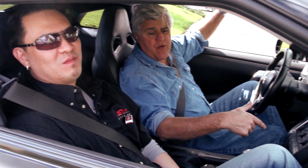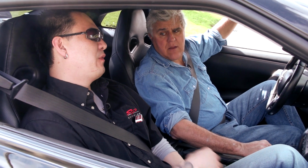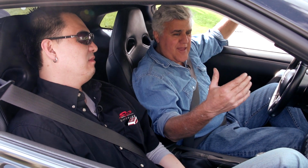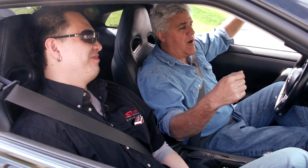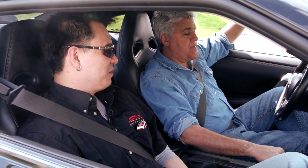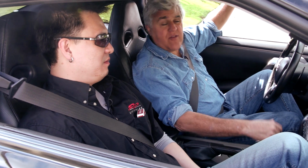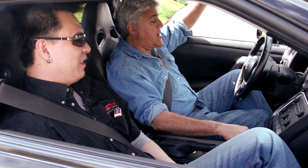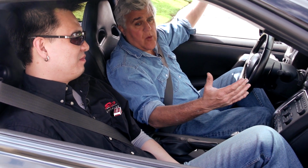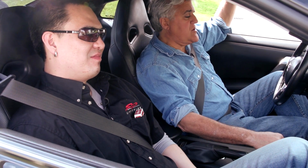Now, you can reprogram this for the launch control one, which brings us up to 4,000 RPM versus the 2,000 RPM. Right. Obviously, I know the early GTRs, guys were blowing up transfer cases and stuff left and right. So Nissan decided to... Yeah, obviously you get to 60 pretty quickly without a lot of drama and a lot of wheel spin, and that's basically what it's about. I mean, it's 0 to 60 in 2.8, and once you're rolling, bam, it just shifts so hard.